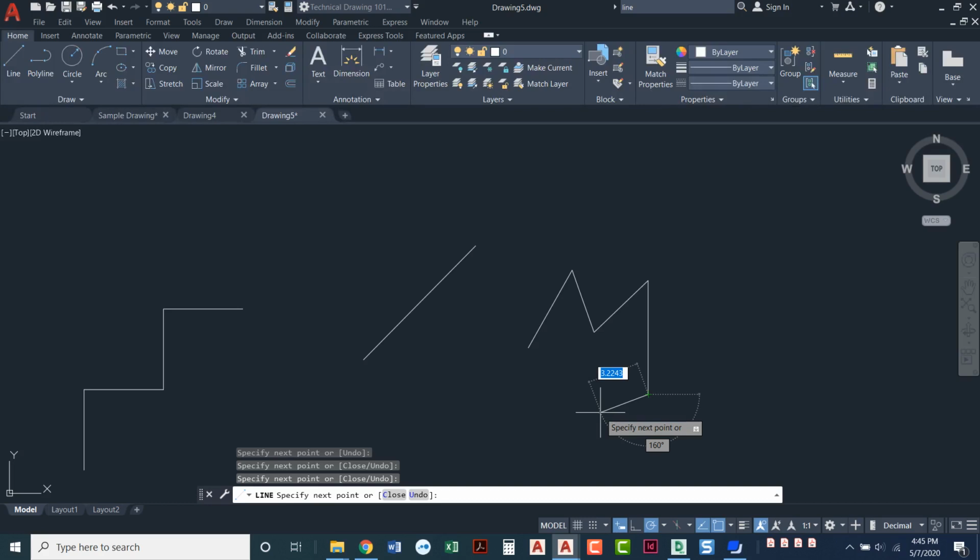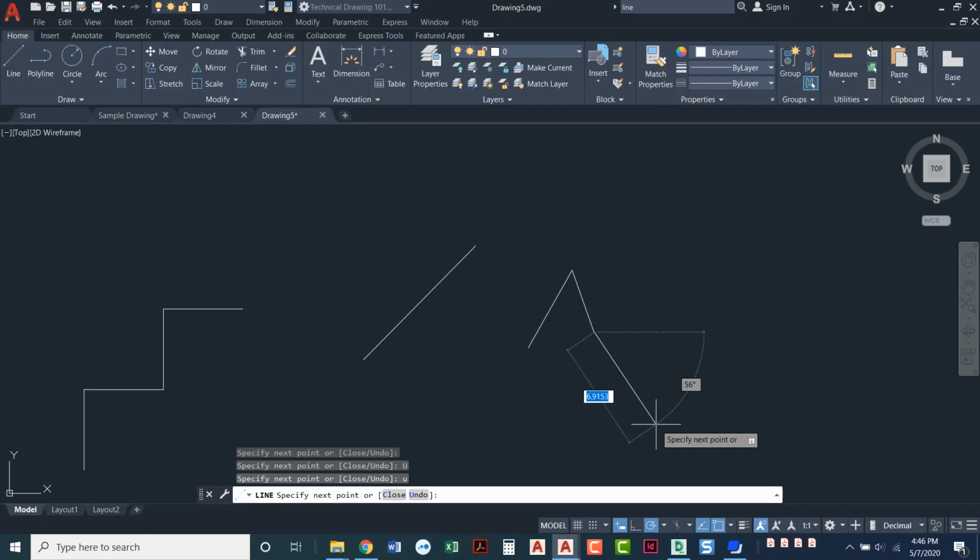If I want to undo something within that line command, I can either click on the word undo, or I can type the letter U for undo because U is a capital letter in that word. So it's letting me know that's the alias to do that command.